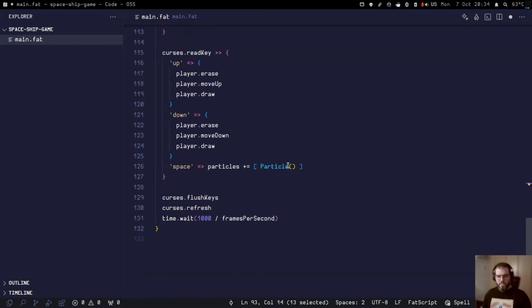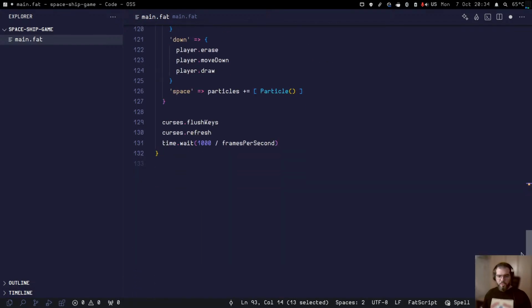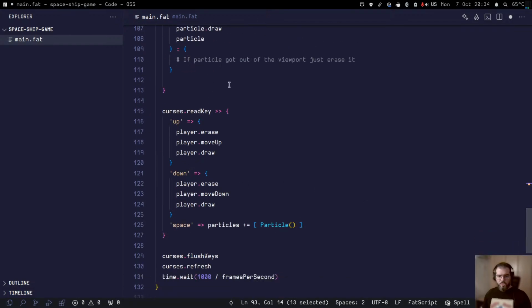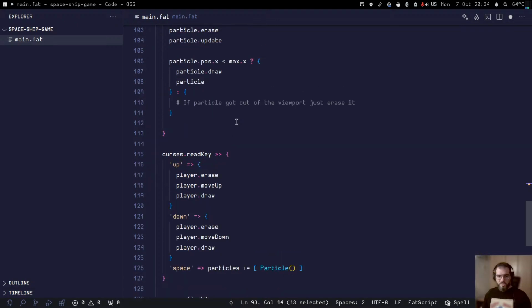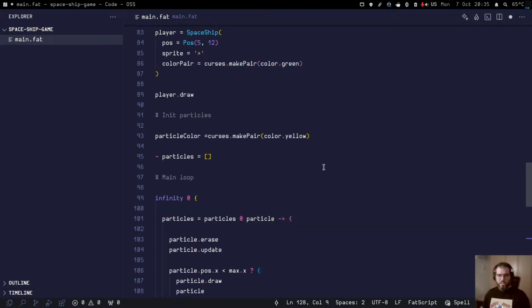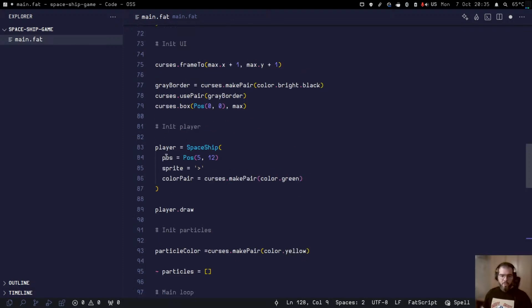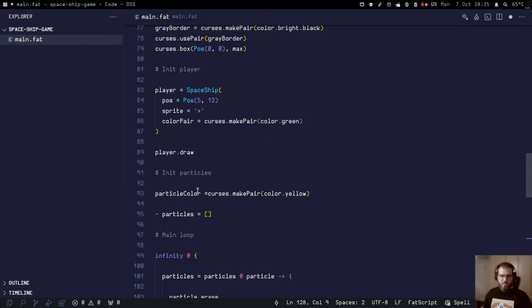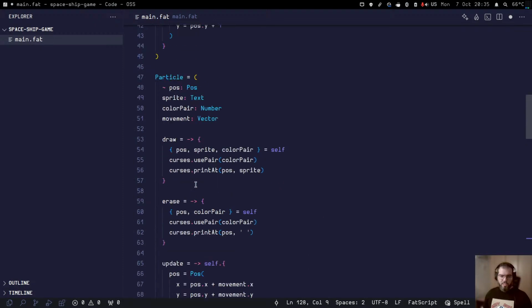Okay, particle here. So what are the properties for a particle? Particle needs a position. The position is going to be, we need it to be ahead of our player. I'm just going to open this to make it easier to visualize what I'm doing here, and I'm going to copy the properties that I need to pass down to a particle for it to exist.